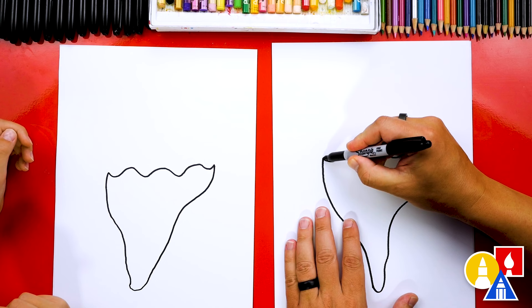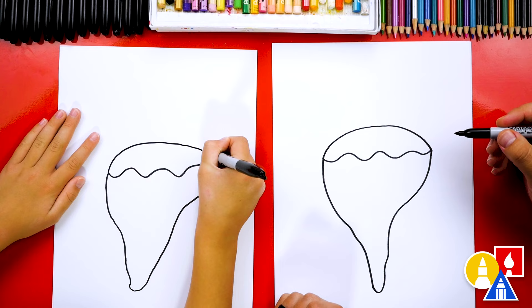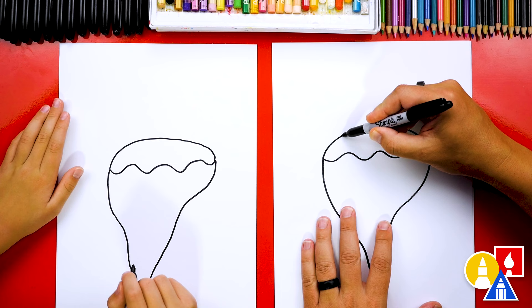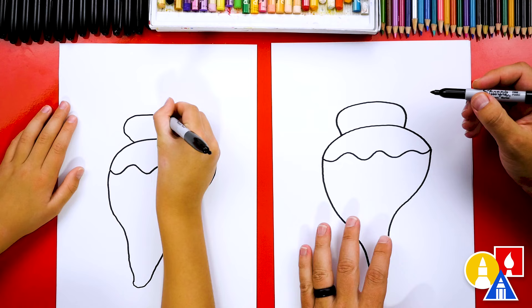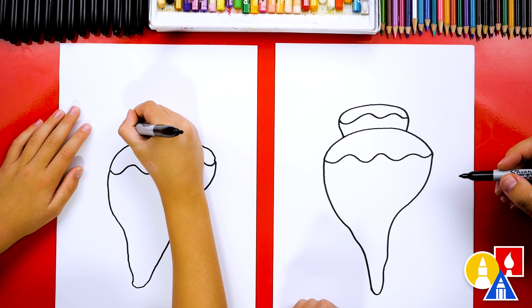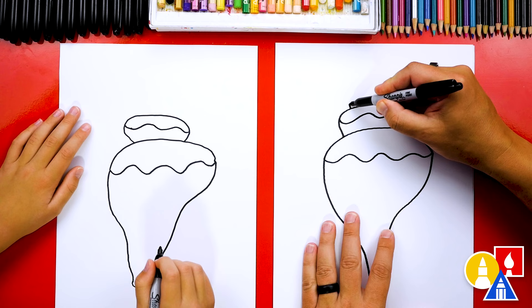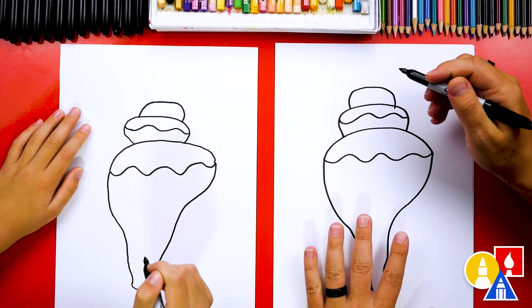Now let's draw the top layer. We're gonna draw a curve that comes like this, come over to the other side and then connect in. It's not really looking like a seashell yet — we need a few more steps. Now let's draw the next level of our seashell and we're gonna draw a shape that comes out like this, come over and then back in. Inside this shape, we're gonna draw another wiggly line just like we did before. Now let's draw another level, but this one's smaller on top. Kind of looks like we are making a cake or ice cream cone. Maybe these are donut layers. Then we're gonna draw another wiggly line inside.